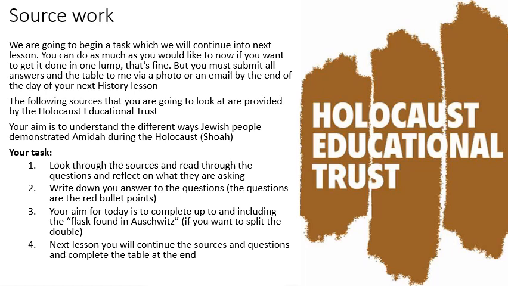I'll put the end date as your next history lesson, and then you need to complete the table at the very end. Bearing in mind, your assessment is going to be sort of based on Jewish resistance. So you do need to make sure you're doing this task properly. So no more talking from me now, okay? And until you get to the table at the very end, where I'm only going to talk briefly.